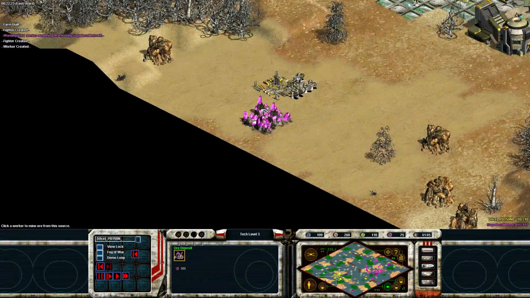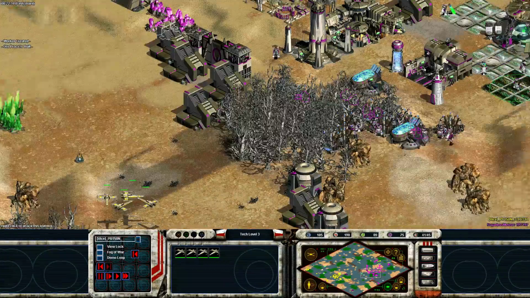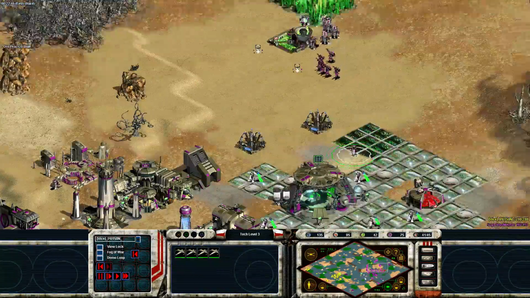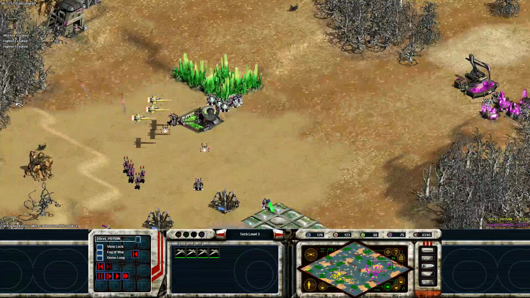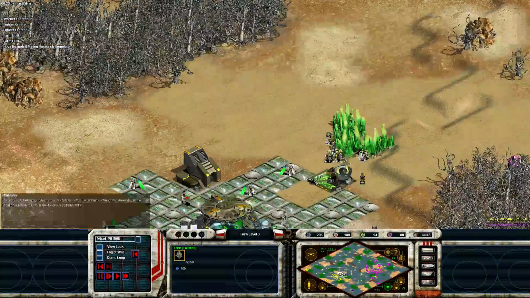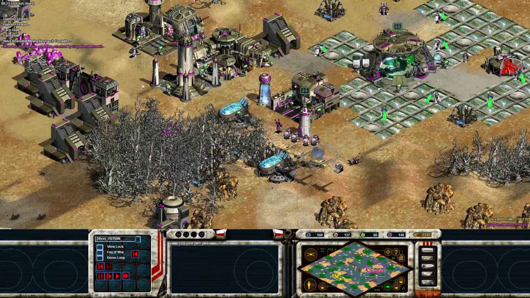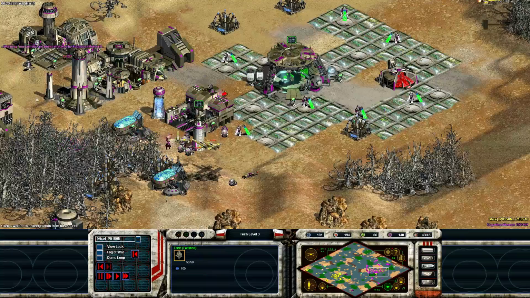I go on ore, so I can make sure I get a fort to deal with any sort of strike mech counter attack that he might go for. Since he can't really go air, because I've got so much air, he would never catch up. He would lose any trade. So you see, he's come out too far over here. His carbon is getting fucked.